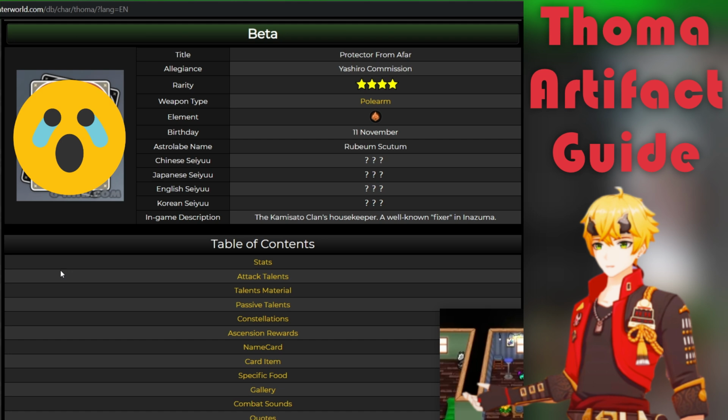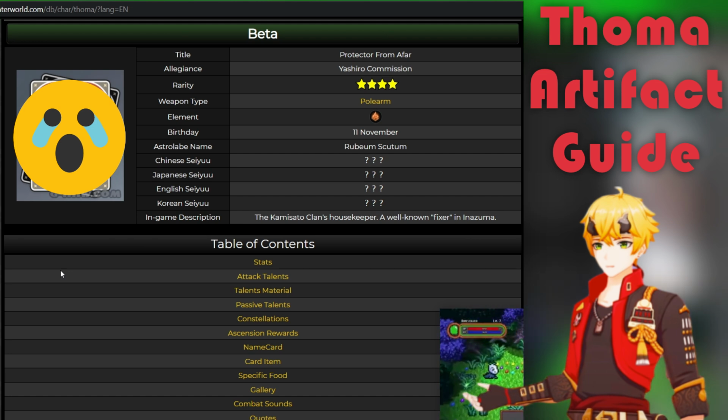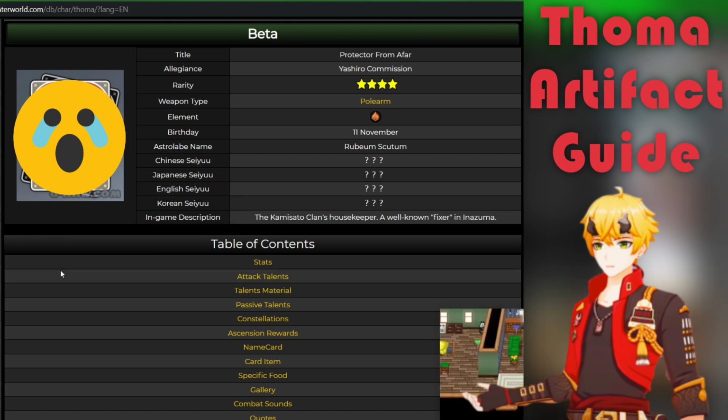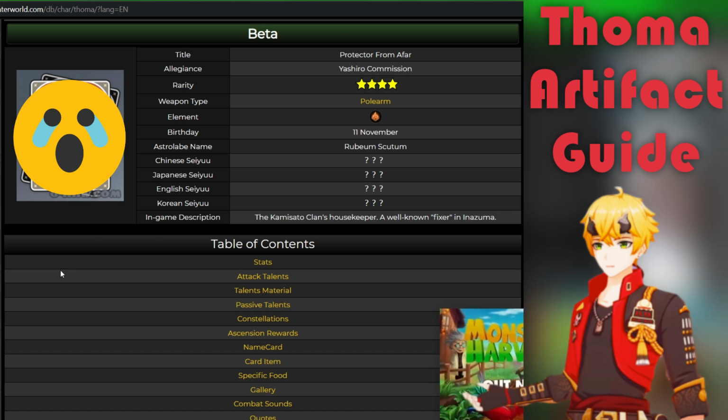I will be posting more videos about Thoma in the future. Basically, I start off with the weapons guide and then the artifacts guide. But then next videos are going to be his sub DPS build guide and his DPS build guide. And then I'm going to finish it off with a complete build guide. And I actually might toss in a weapons tier list in there in the future, or like a builds tier list, something like that.